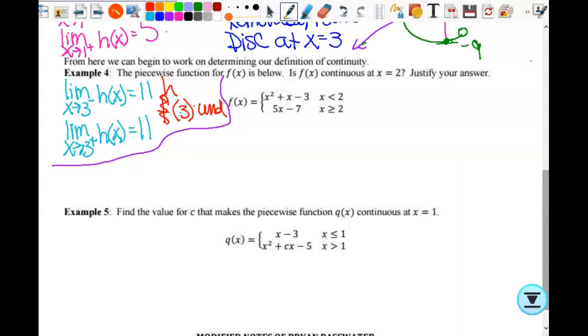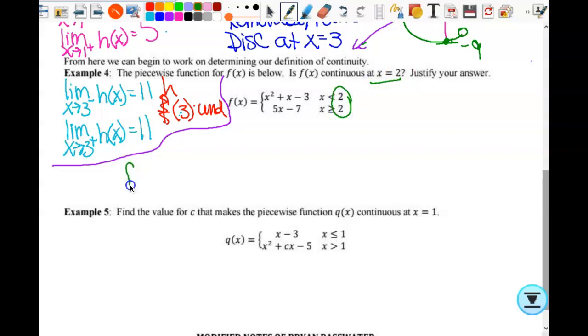So we're going to look at that, and we're going to formalize what we're going to say, and then we'll actually write the official rules tomorrow. So really the easiest thing to do, because remember, the point has to exist, the limit has to exist, and then all three have to be equal. So the first thing you can check is if the point exists, because if it doesn't, then you're done, right? So we have to actually show that we did it. Is it continuous at x equals 2, and that's where the pieces come together.